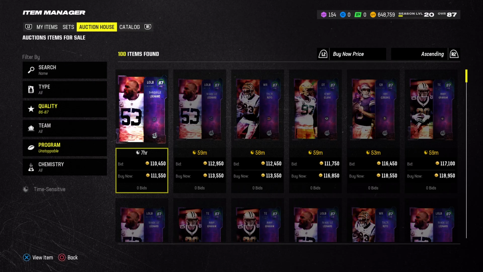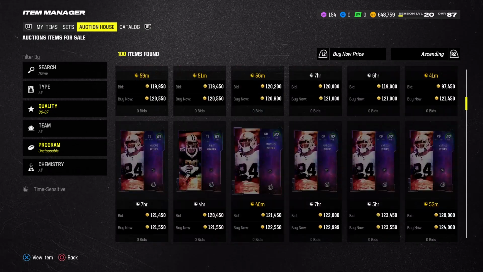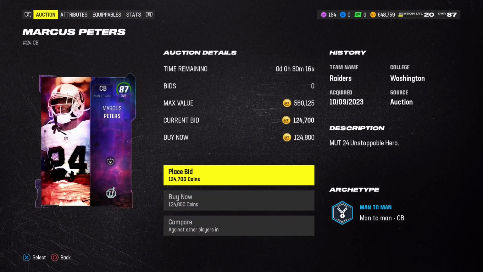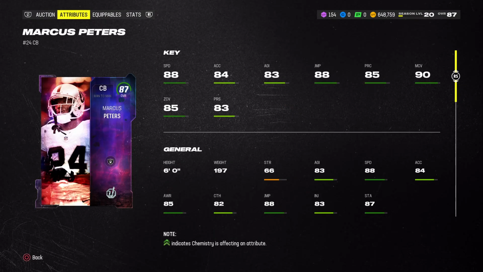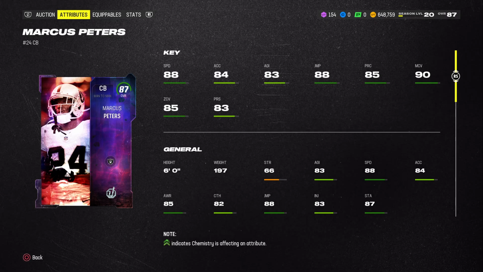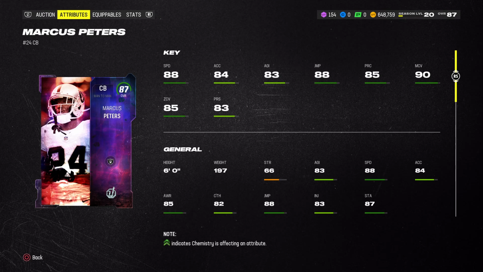So the best way to do with these packs is replace players that you can sell. And you can hang on to, you can perch him back at the second lowest. The reason why I want Marcus Peters is he got 88 speed with 84 XL, which is not bad. The 88 speed is definitely good. We can have him in a slot and play man-to-man coverage, because he got a 90 overall man-to-man coverage, guys.